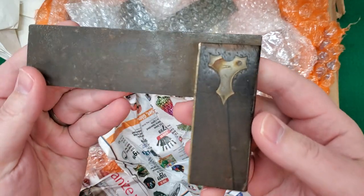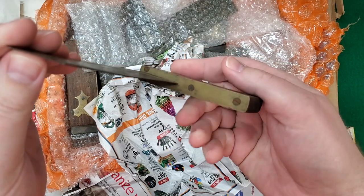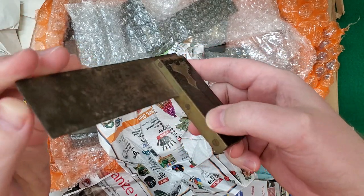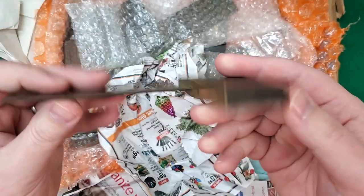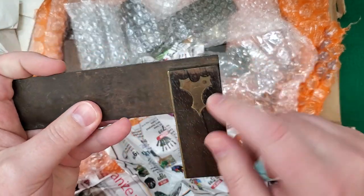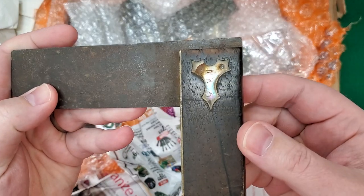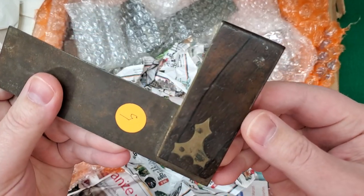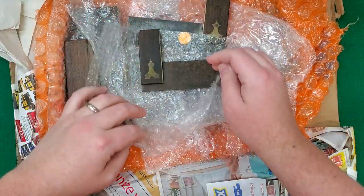Here's one of the Connecticut-made squares. This is probably just a regular old Stanley. We can tell because it has screws holding on the wear plate — so it must be Stanley or Hall and Knapp if it has this escutcheon and those screws. There are no marks on here, so this is a regular old Stanley. Not too exciting but not bad either.